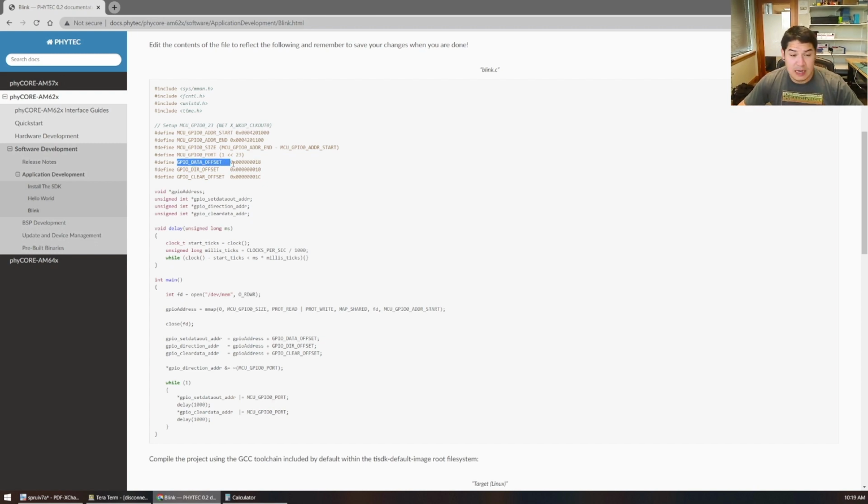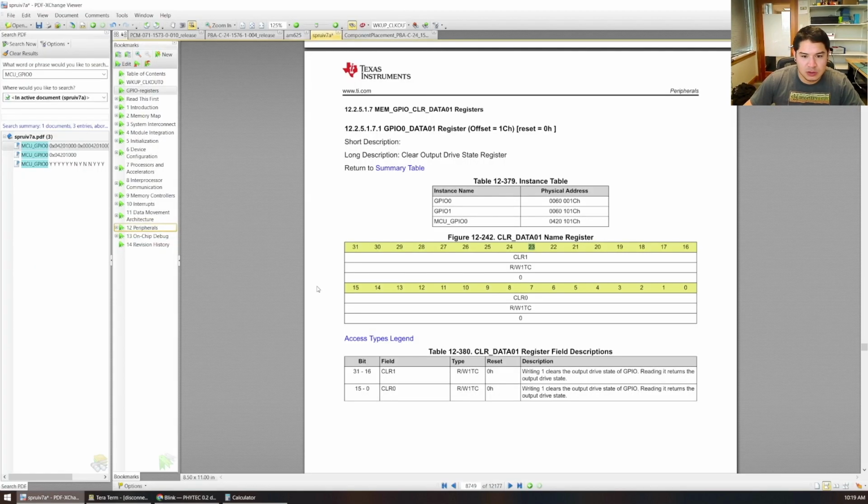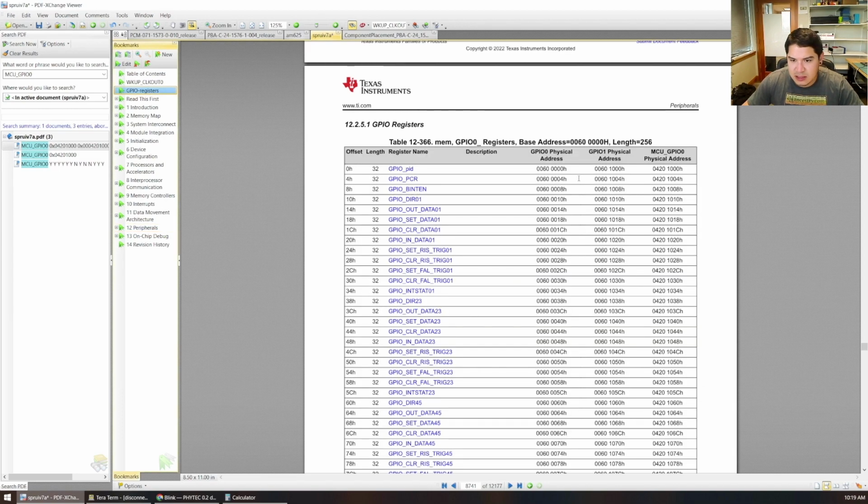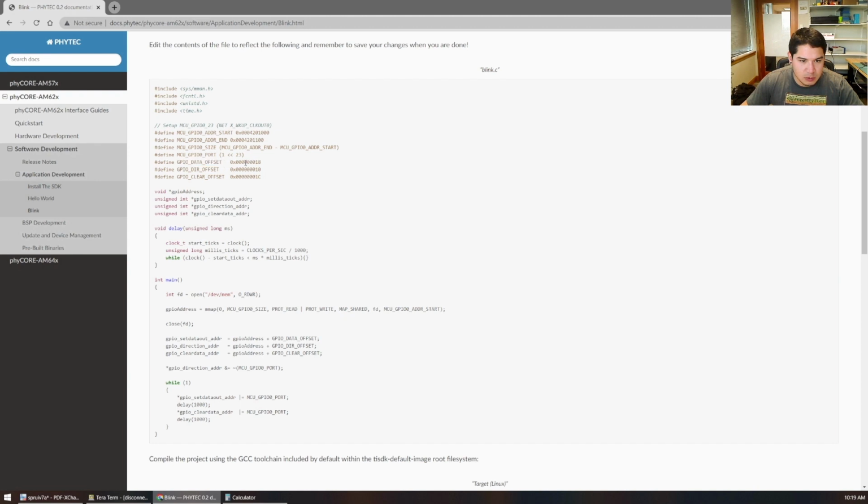Now, we need to access multiple registers, right? We need to set up the GPIO as an output. We need to then be able to toggle it on and toggle it off. I already kind of walked through those. The way those are organized, we can kind of see here, starting from the base address, there's offsets that get you to each of these registers. And so direction is a 10 in hex, set data is an 18, and then the clear is a 1C, and that is all reflected here. That's where these values come from. And essentially we'll be able to just add the offsets to the base address to give us the addresses for just setting data, clear data, and direction.